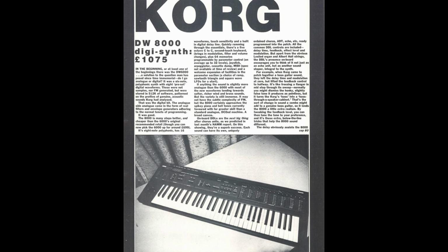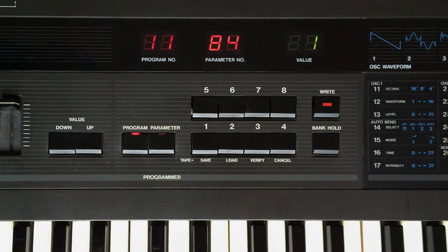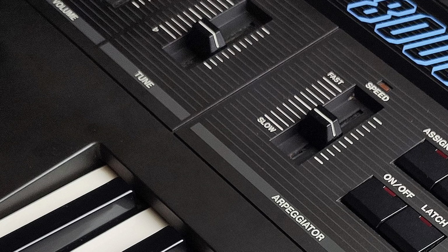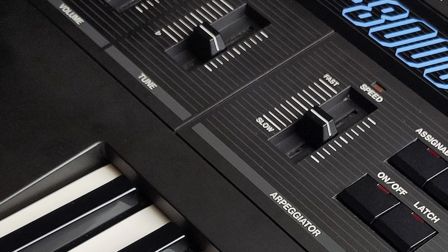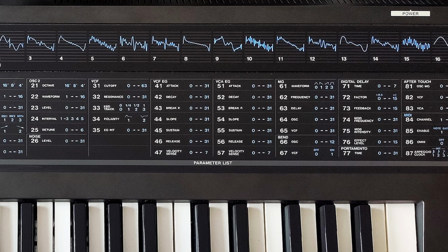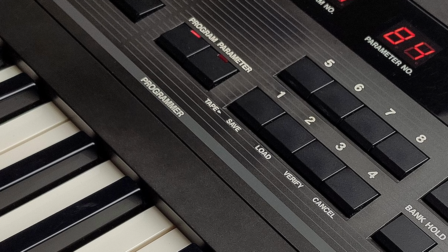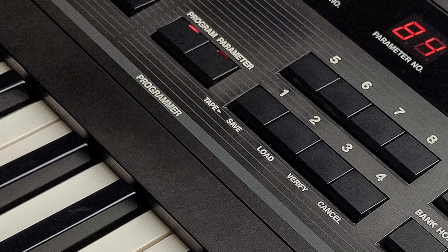The filters were analog low-pass VCFs with resonance and self-oscillation. There was also a VCA per voice, an LFO and complex 6-stage envelopes. The final touch was a programmable digital delay with modulation that could also create chorus and flanging effects.